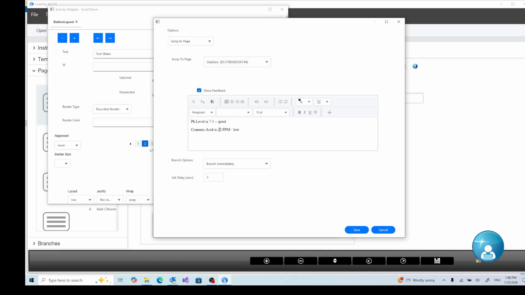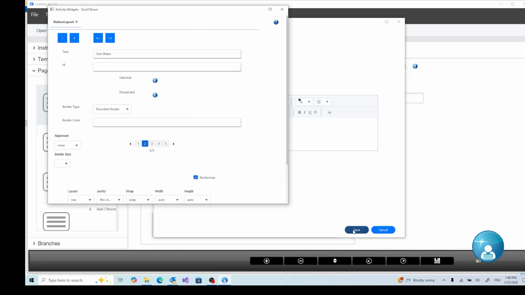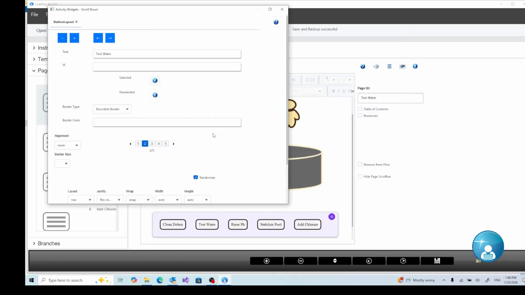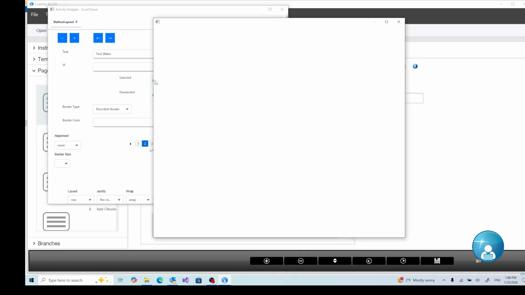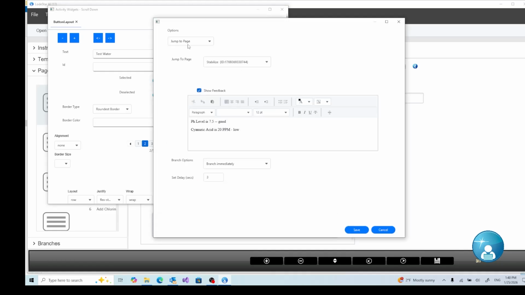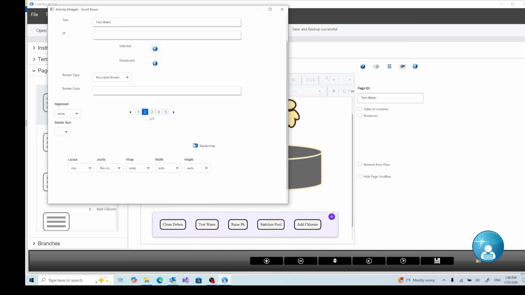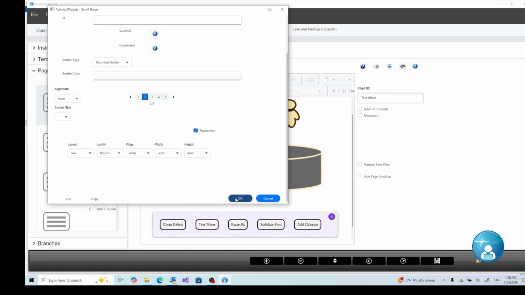So that's what we're doing instead of programmatically changing those SVG elements. We're just cloning pages and we're jumping to them. So we're using one technique, which is jump to page. And then we're going to jump to the page that shows us the feedback, the outcome or the result of our decision.